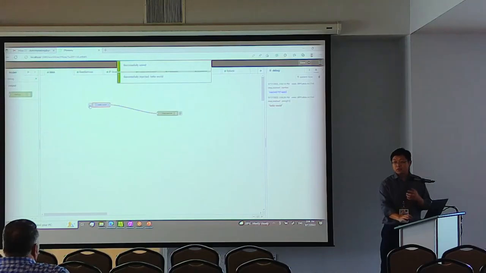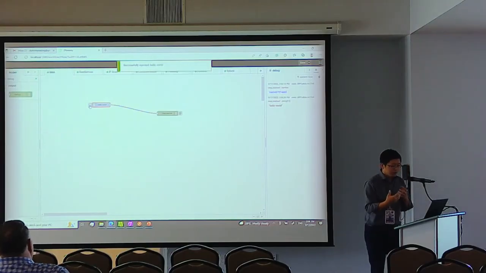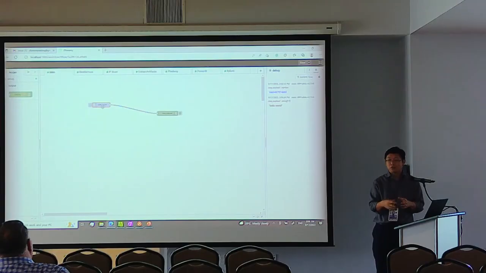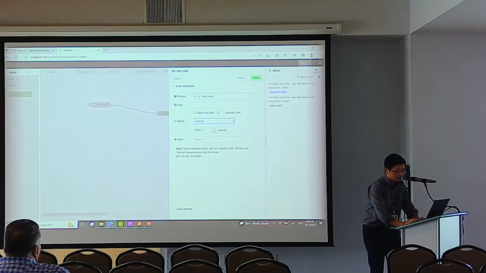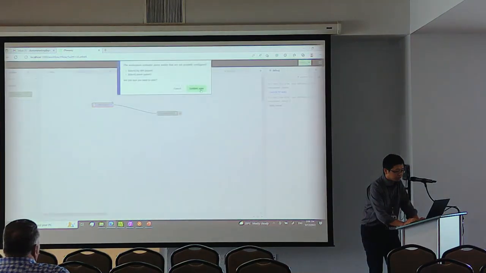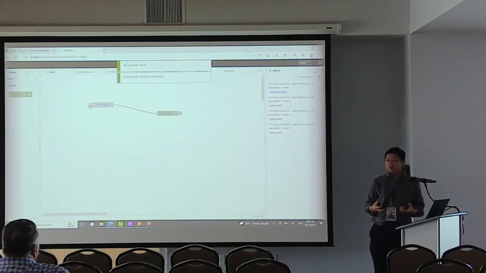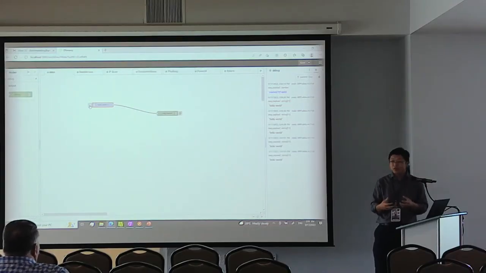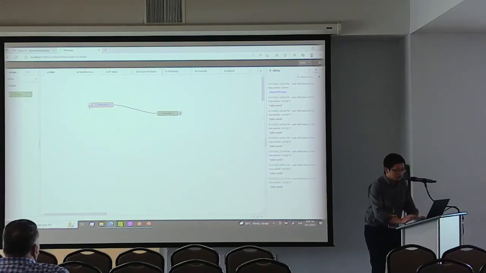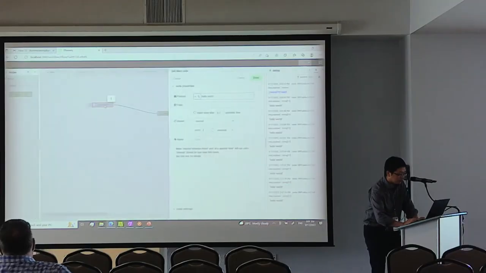This is an ad hoc thing. Once you start automating, you want to run these things periodically, at a certain interval. Let's say 1 second, 2 seconds, 3 seconds. Now it starts to run automatically. It's like a cron job, like if you run Linux, but with a nice UI so that you can drag and drop to create things. So let's stop this one.